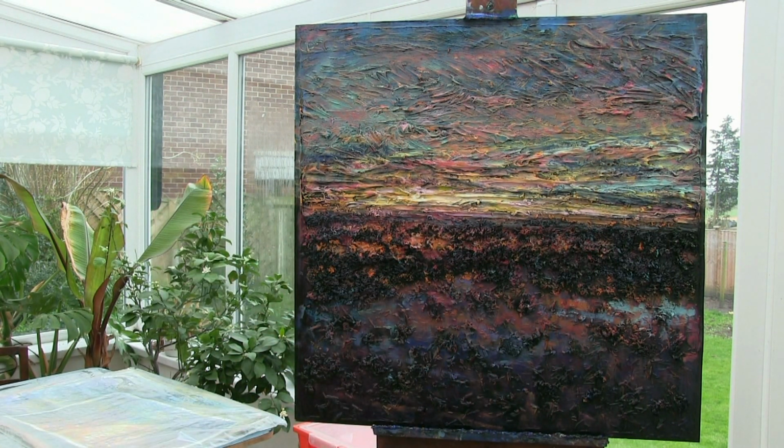When I go back to France this time, I've got some spare resin I'm going to bring back, and I've got a couple of pictures I want to resin again, including those flower ones I did earlier. Right, so we'll just get on with this and do a bit more on it then.